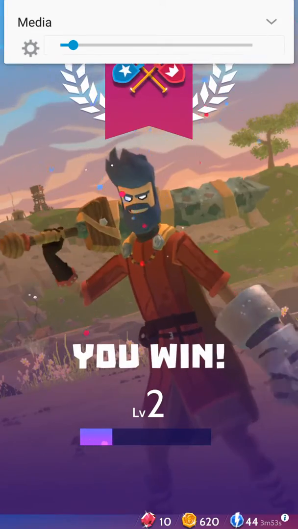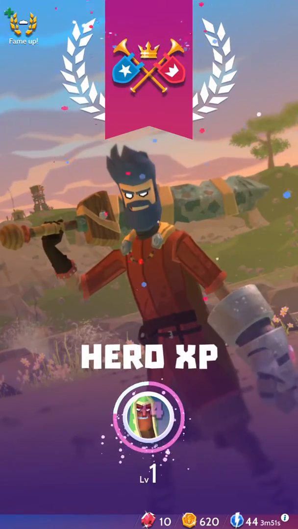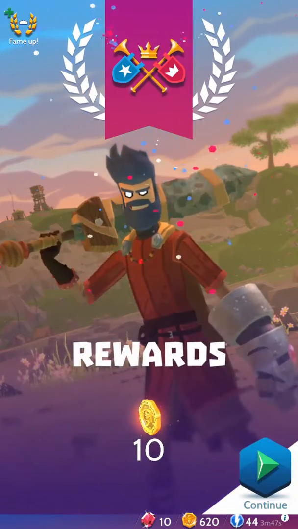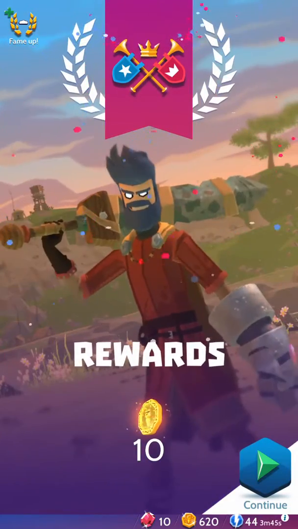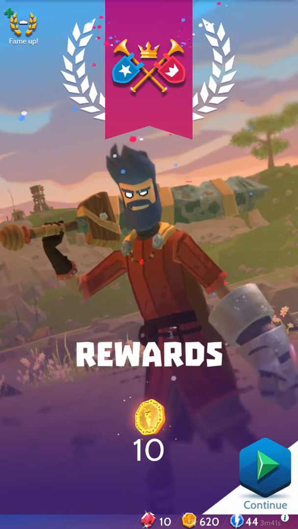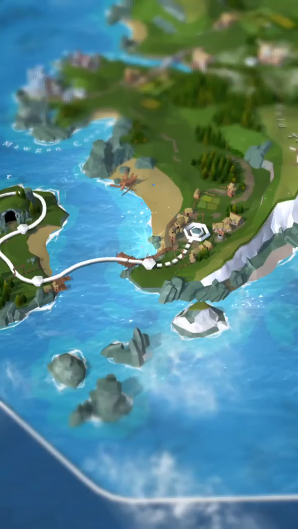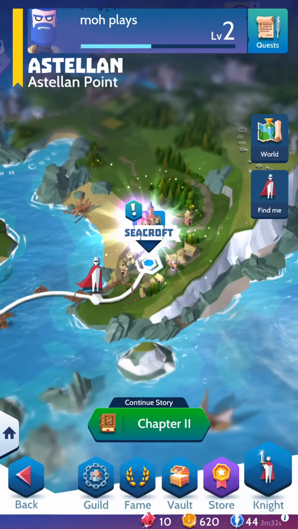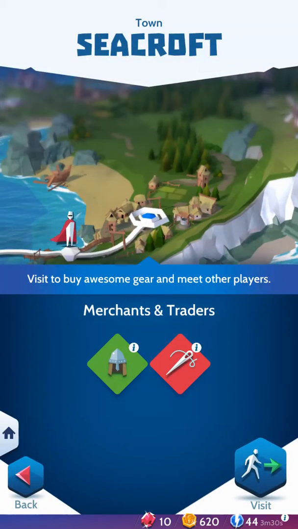Helmar and these two guys work very well. Oh, they're level 2! Awesome! Okay, let me turn off the volume so you guys can hear my voice. But yeah, we've officially conquered here. Now we can make it to Seacroft, grab our armor, or not armor, but whatever we're trying to get. Oh, armor, yeah. And new clothes, I guess?